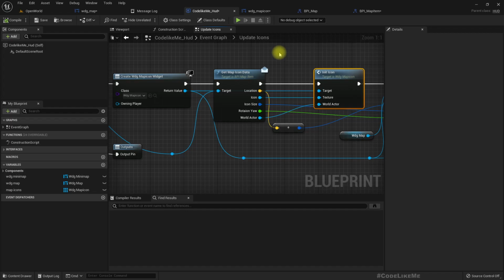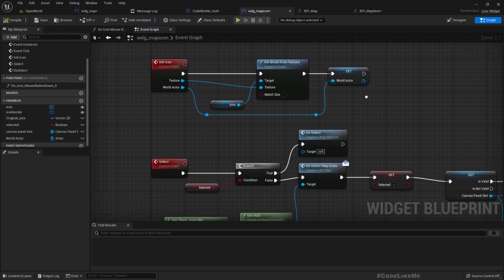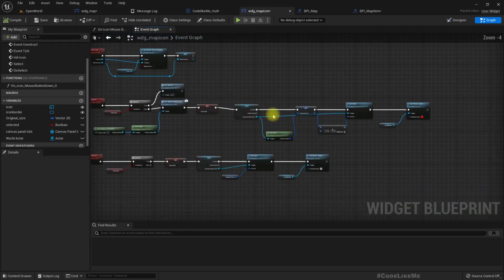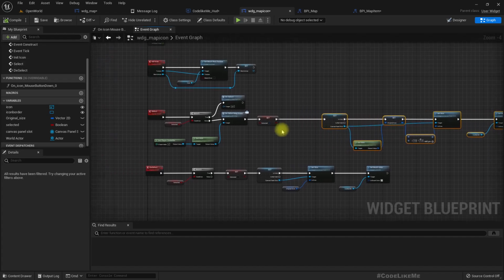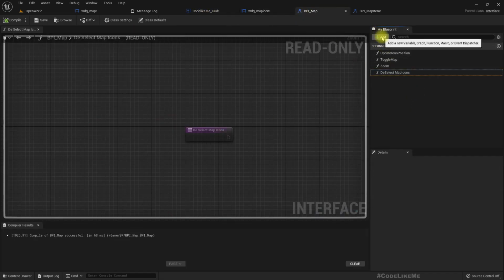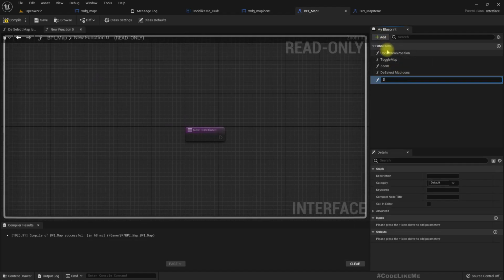So now inside the map icon, when we select this, we can set a fast travel destination. So, but how? In the BPI map, I'll add a function set fast travel destination.